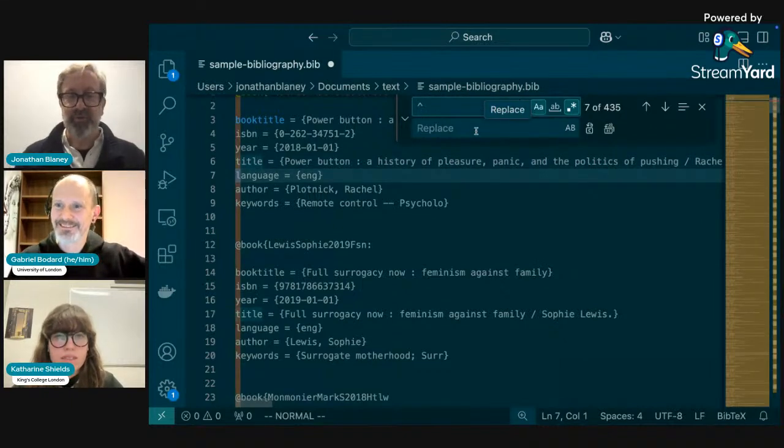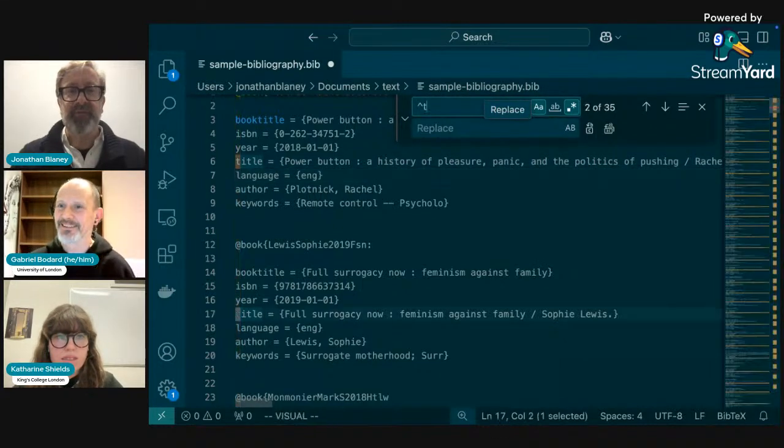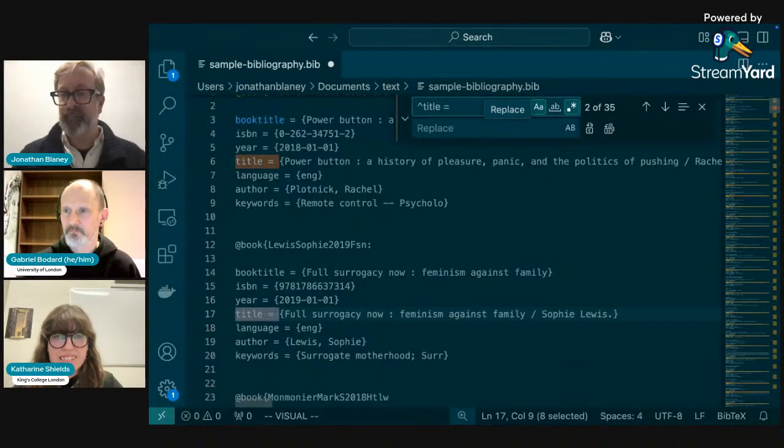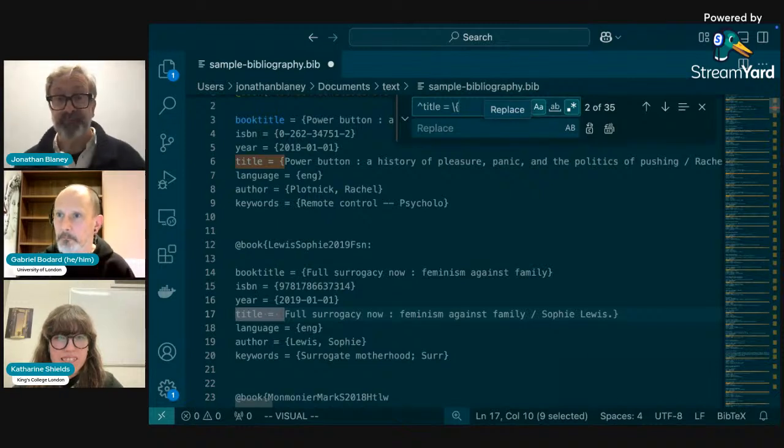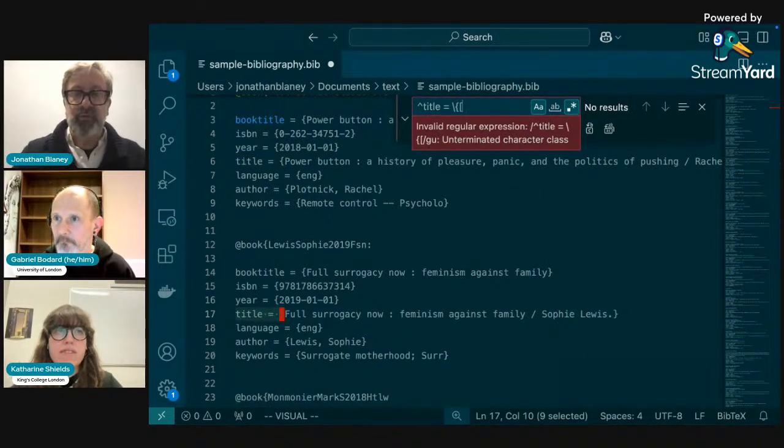Okay, great. So I'm going to do caret for the beginning of the line, literal title equals, and then a literal. This is all literal because I like to use literal as much as possible. And then we have a negated character class where you use the caret at the beginning to mean anything which is not this in this set of things.